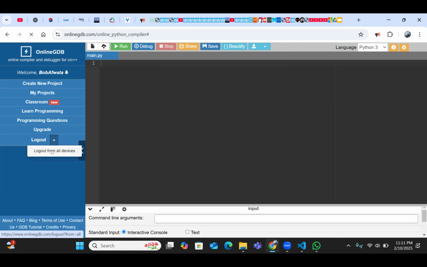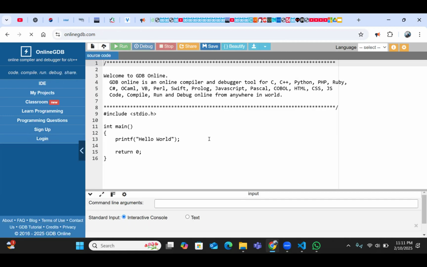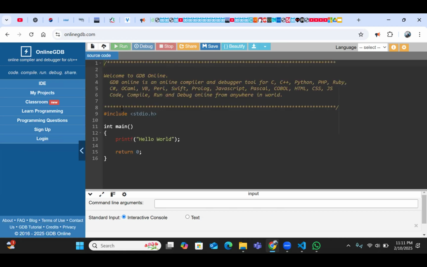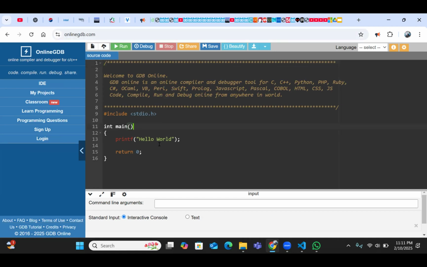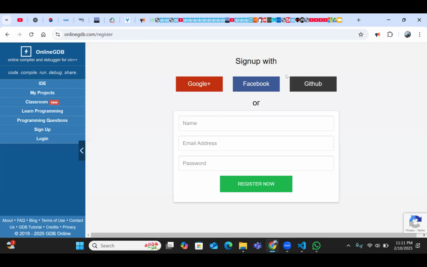So this is a site for when you are working on a slow machine. Can you see? It is good. I have logged out. If I just go to onlinegdb.com, I have logged out. So you can sign up with your Facebook, Google Plus, or GitHub. I would recommend you sign up with GitHub. If you don't have it, you sign up with Google Plus. Google Plus is just your Gmail. Okay, Grace, go to sign up and then you go to Google Plus.